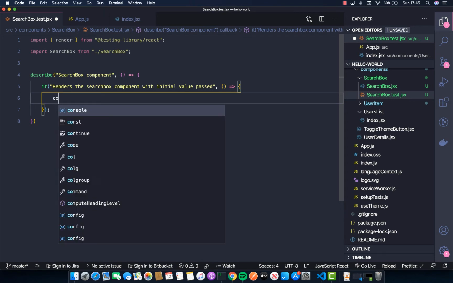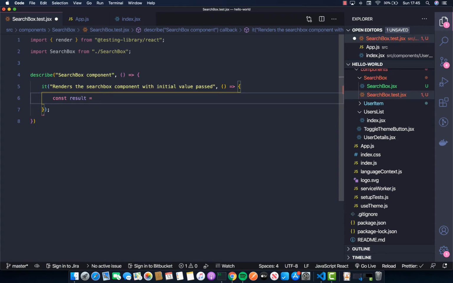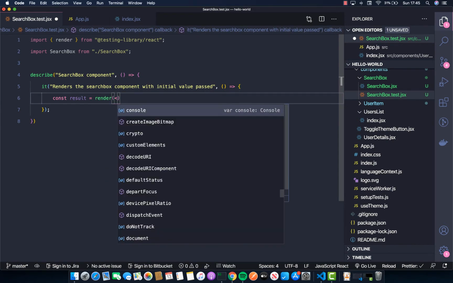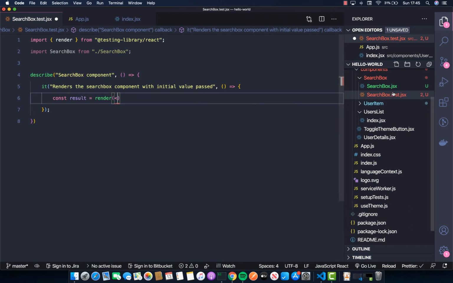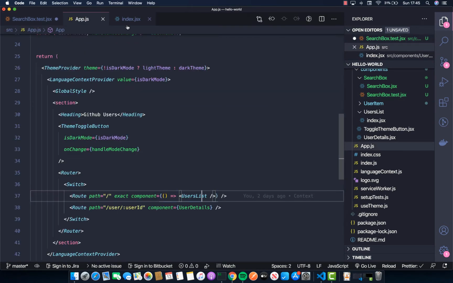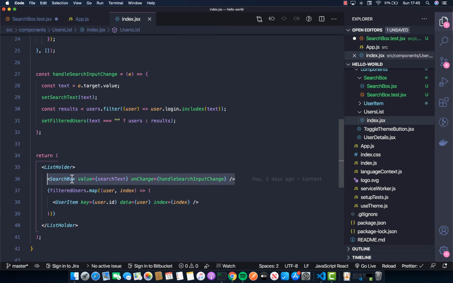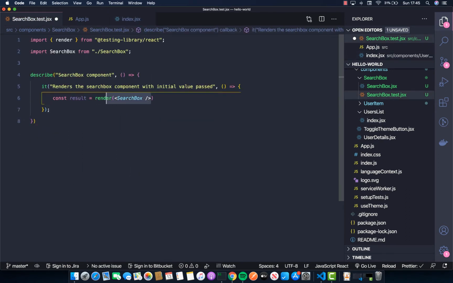Now, as a very first step, you will need to render this component, and let's throw the render result into a variable called result, and let's call our render function. Now, in here, you can actually write JSX. In order to write JSX, you have to make sure that the extension of this file is JSX as well, otherwise it'll throw some bizarre warnings. Just like you might have used this inside your user list component, we'll similarly render it here. But you have to keep in mind that you are rendering this in an isolated way. It's not a part of your application, which means if there are certain contexts being referenced inside this component, and you don't provide them, obviously you're not wrapping this component with any context providers, so they might misbehave.